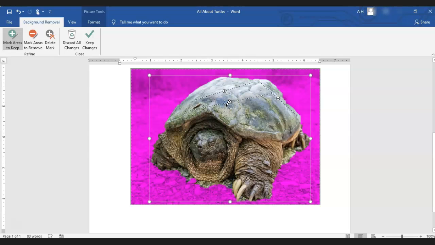Perfect. Now, for most projects, what I have right here is close enough. I have a little bit of shell right here that could stand to be added, and a little bit of background right here that could be removed, but I would probably keep it like this. If you want to be extra picky, you can go in and do the same thing with remove background, and I'll start removing some of it. Now, as you're removing background or adding things, you might want to be careful, because sometimes, see, like right there, it took away a fingernail because it thought that was background, and I want to make sure I keep that. I'm going to go back. So just be paying attention to make sure you keep what you want to keep and you don't keep what you don't want to keep.